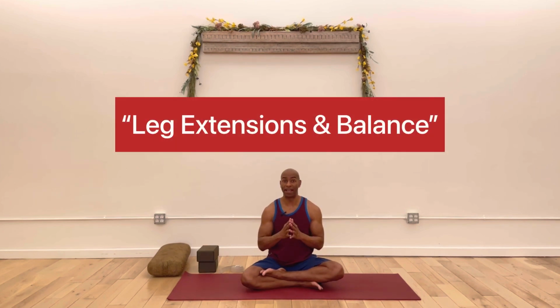Our class today is called Leg Extensions and Balance. So we'll be working on our legs, some hamstring stretches, but also incorporating some balance work.